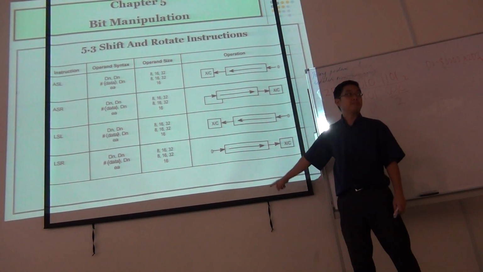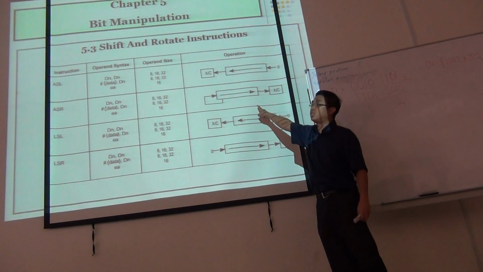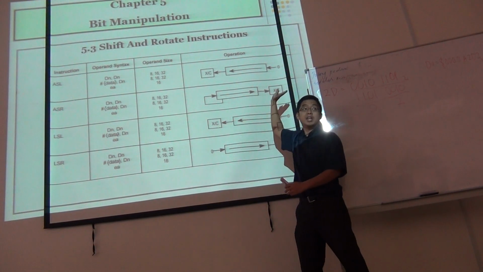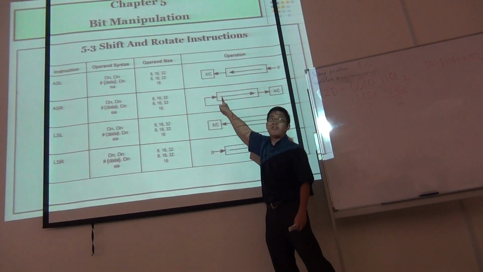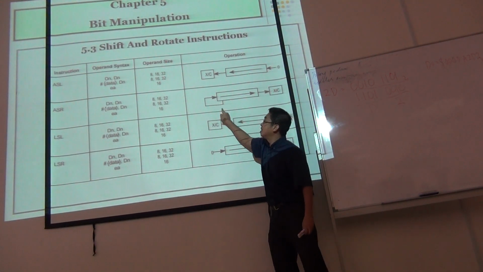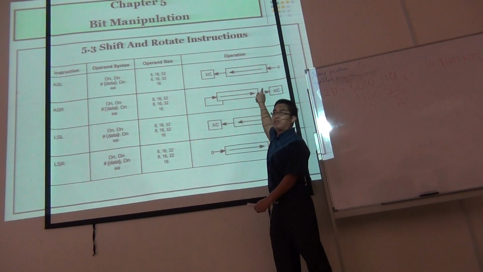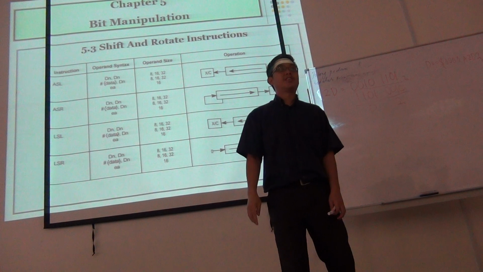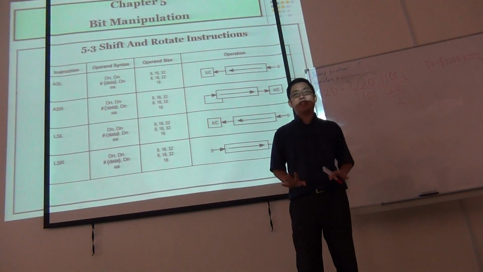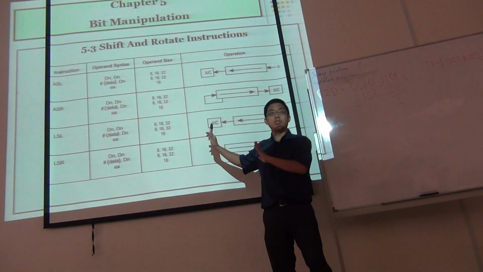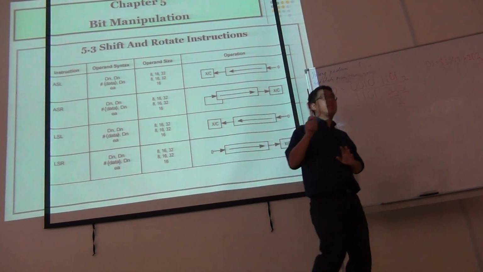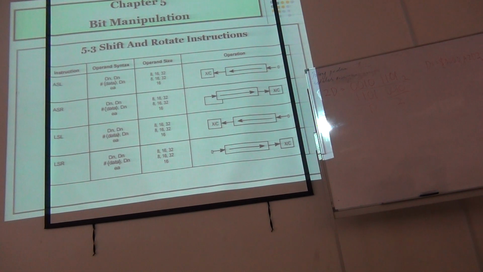This is a table. Same as the arithmetic shift right. Every time you want to shift to the right, you are going to copy the value from the MSB here, inside here, and then you shift. So let's look at the syntax first. So that's the concept. Okay, now look at the first one, the concept on the syntax.